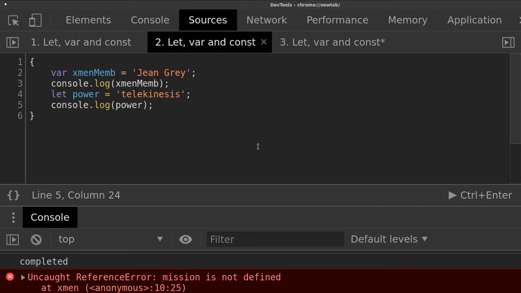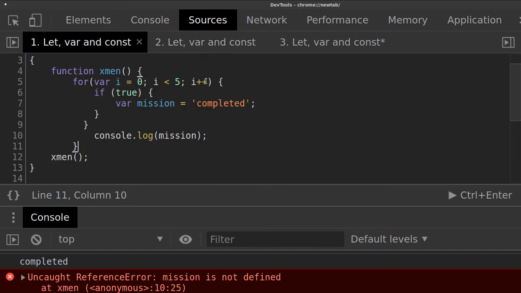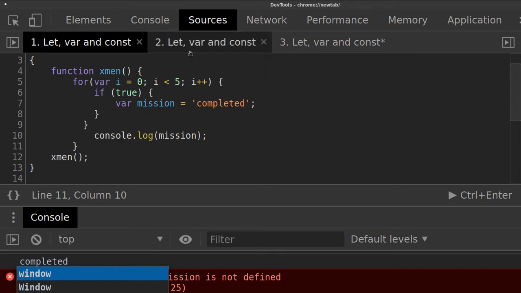Window, exactly. If you type window straight into your console, you have a bunch of properties and methods that you can access. And we can even see our X-Men function that's been assigned to the window object. I'm coming to that, sorry, I'm jumping ahead.